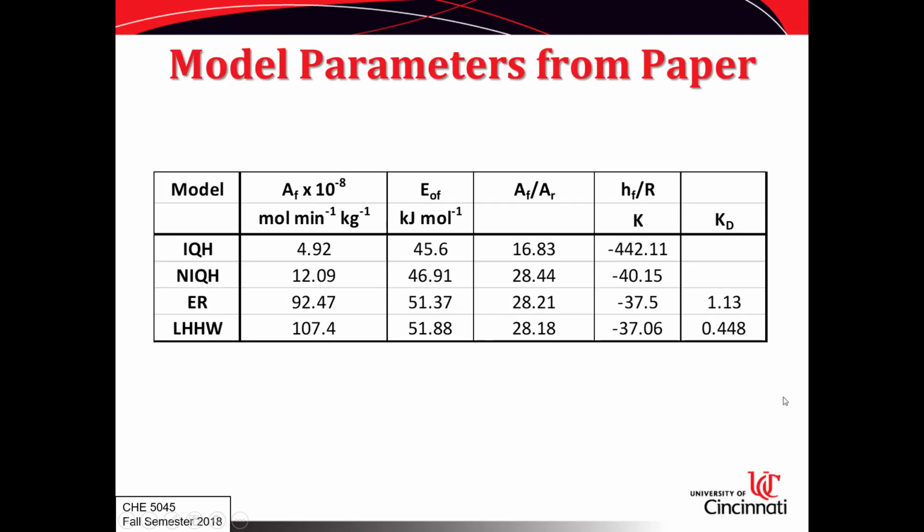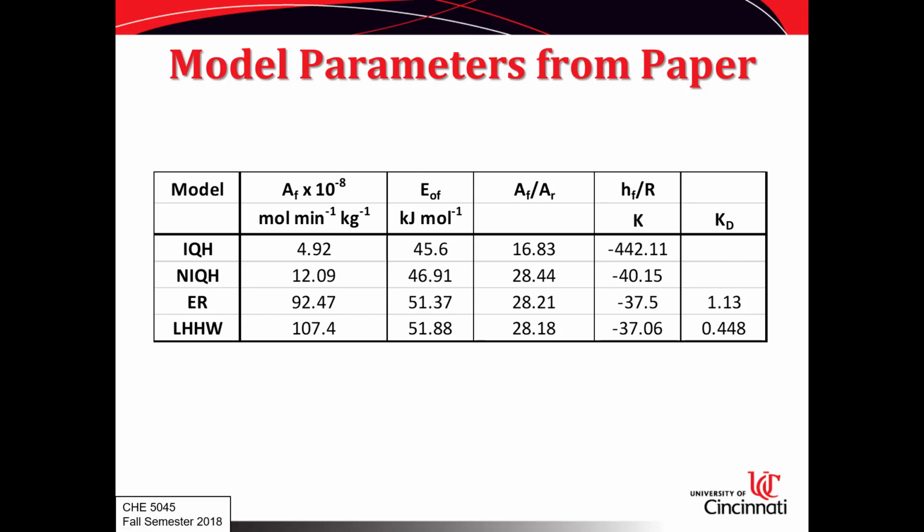So from the paper, these are the values of the model parameters. I just transcribed these into Excel and put them up in a form that was more readable. Unfortunately, these don't map very well at all to what CHEMCAD is looking for. But I can work through the bulk density of the catalyst to convert this rate that's in moles per minute per kilogram of catalyst. If I multiply by the bulk density of the catalyst, I get moles per minute per cubic meter of catalyst bed. I've got an activation energy. I can do some multiplication using this forward rate constant and this ratio of rate constants to the bulk density to get a reverse rate constant.